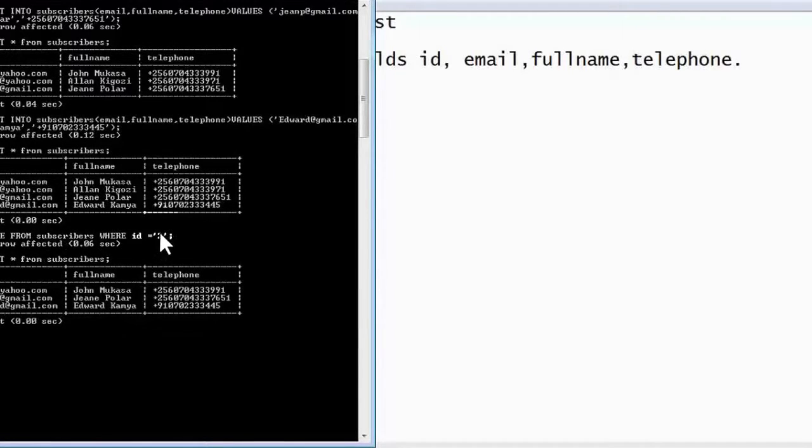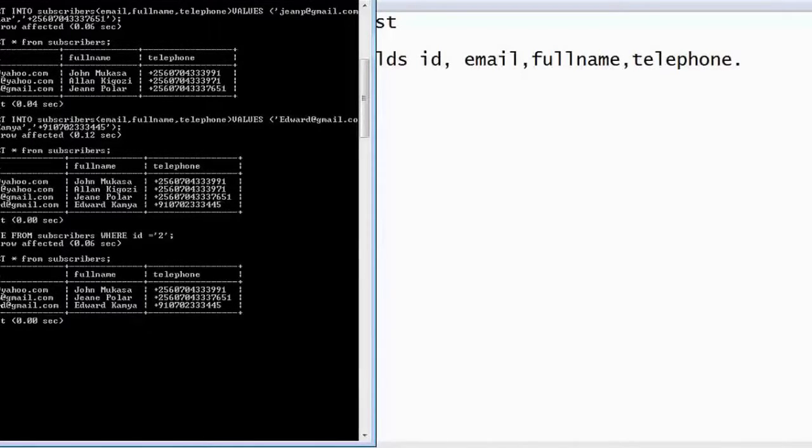Remember we deleted the number 2 here, so this guy is gone. And MySQL has this habit of not reissuing numbers again. So whatever the case, this number 2 will never be issued again. The next value will be 5.